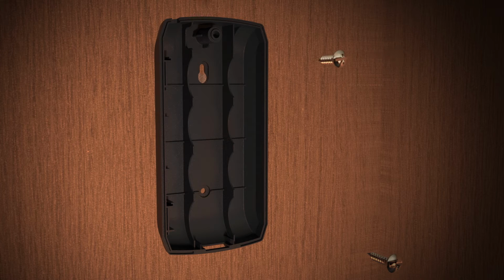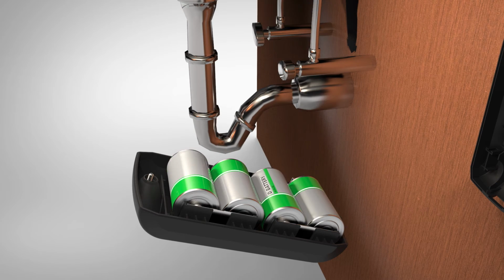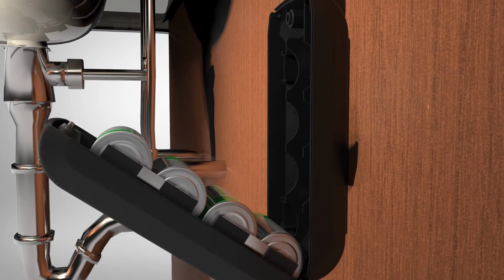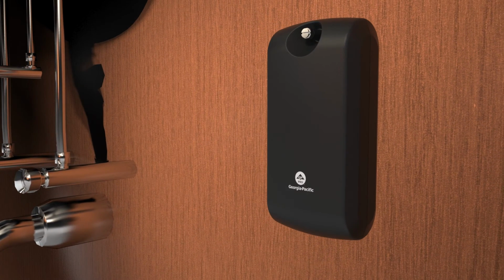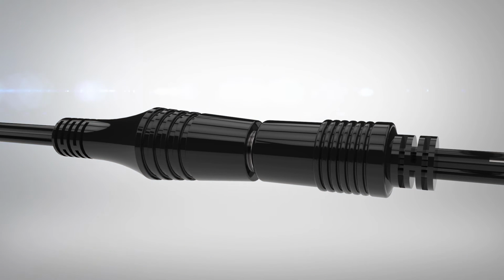When using the battery pack, secure the battery pack to the back of the wall with appropriate screws and anchors that are sold separately. Insert the 4 D-cell batteries into the front cover of the battery pack. Replace the battery pack cover by inserting the bottom edge first. Hand tighten the thumb screw. Connect the battery pack power cord to the motor assembly power cord.